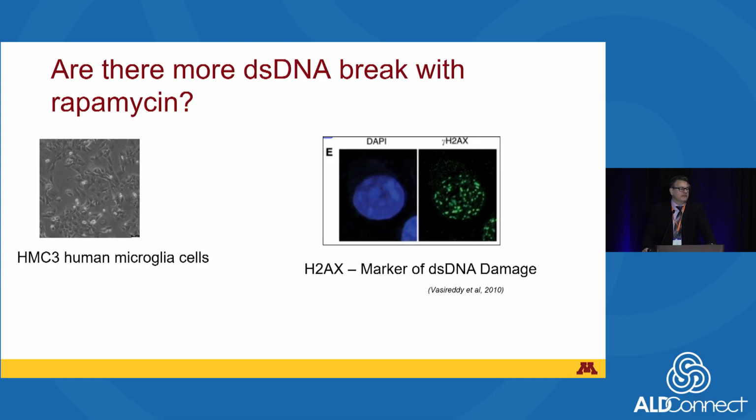You can measure breaks by using a fluorescent protein called gamma H2AX. You can do this under the microscope. These are actually all double-strand breaks within a single cell. You can measure them on the microscope. You can count them. You can use flow cytometry. There are lots of ways to quantify this signal. But the point is, there's a signal to measure.